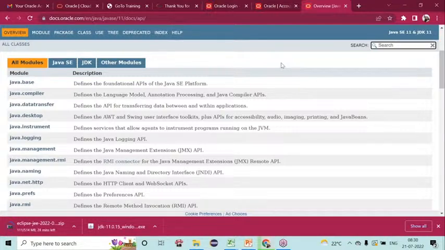Everyone has to follow it. It defines the foundational API of the Java SE platform. Even testers, the base thing is Java.base, the base module for every kind of people. Click on Java.base.